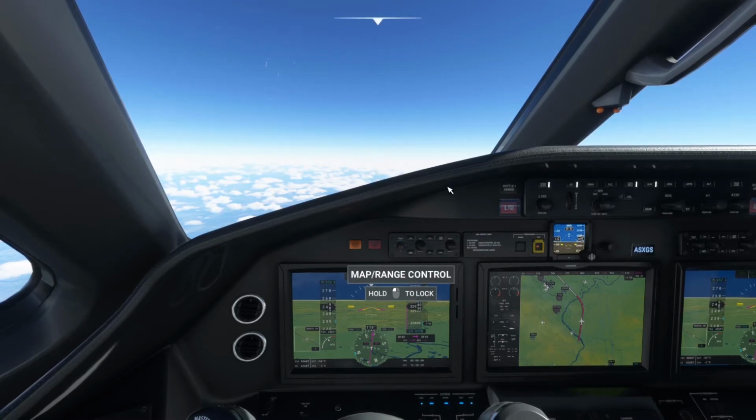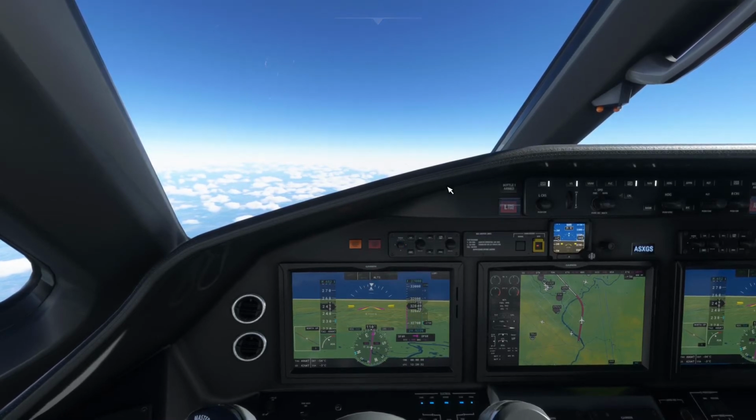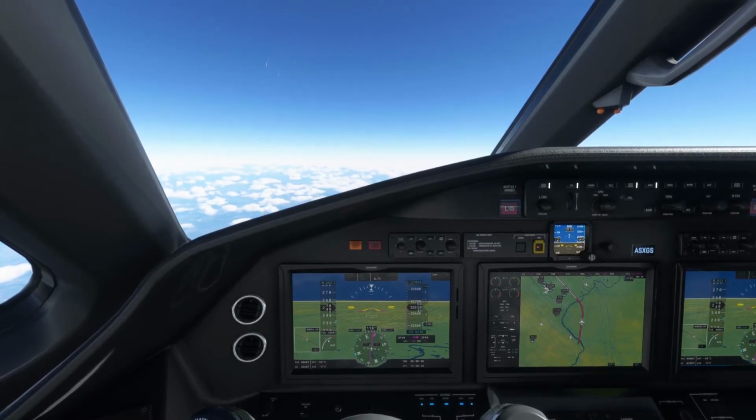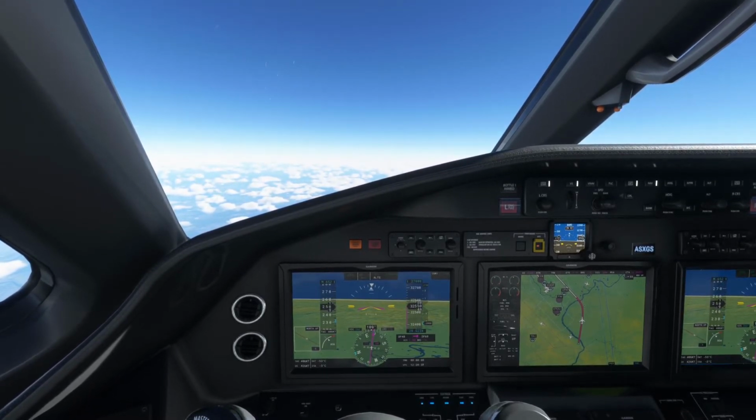Let's see. Hopefully we will be able to manage that. And the speed is increasing, so I will reduce the throttle a bit also. It's at 250.